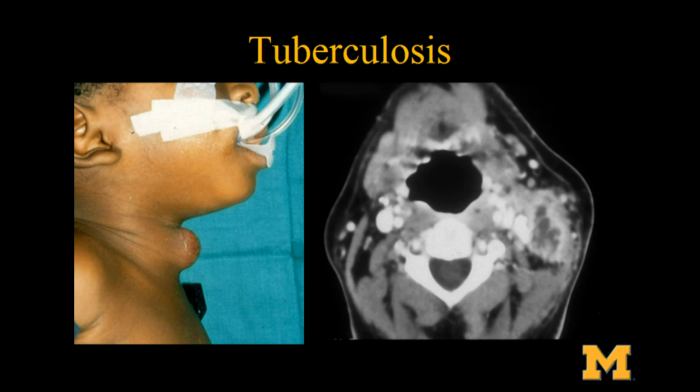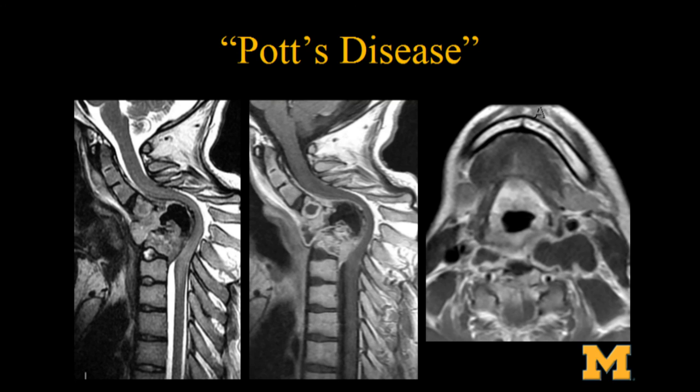And I'm sure in this disease entity, you can easily make the diagnosis. Here's a classic example of tuberculosis. Despite all this disease here in the spine, there's relative preservation of the angle. And this is what we sometimes describe as the cold abscesses associated with tuberculosis. And in just a second, I'm going to show you that these are not necessarily abscesses, but they're actually suppurative adenitis of special lymph nodes.